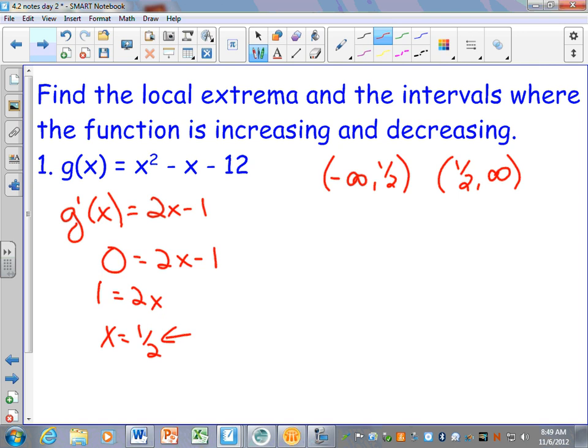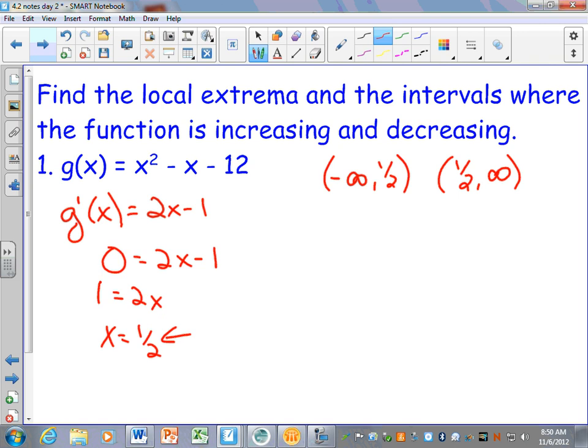Right, and the thing is, the book kind of changes back and forth. Every book is different whether they include or not include them. I don't usually include them because I feel like it equals 0 at 1/2. It's not included. But the AP exam would never count you off for including them or not including them on a free response. And on a multiple choice question, they would never give you options where one option was this with it excluded and one option was with it included. They would either always include it or always not include it so that you wouldn't get confused by that. Does that make sense? And so I'm not going to include it because I feel like at 1/2 it's not increasing or decreasing, so that's why I don't include it.